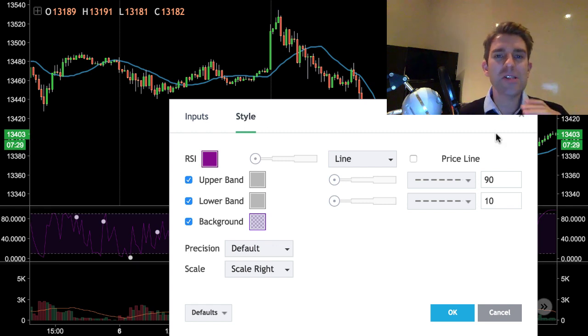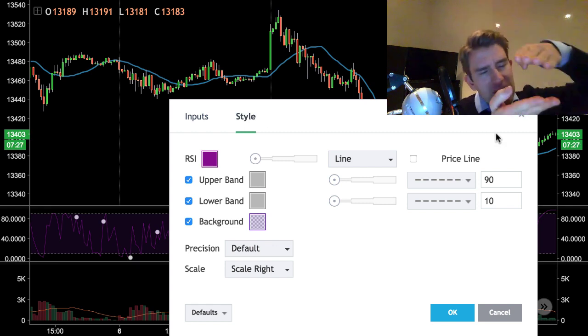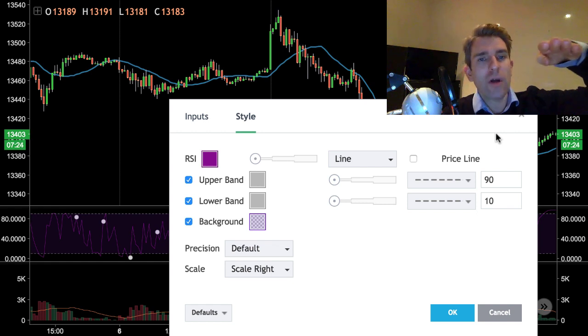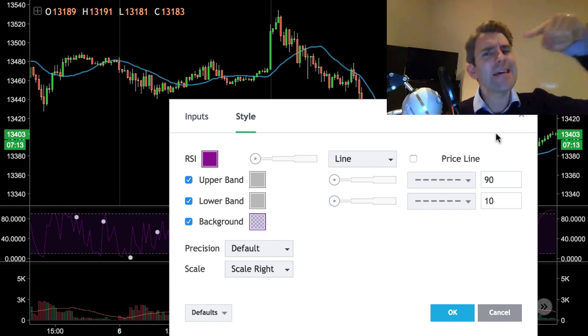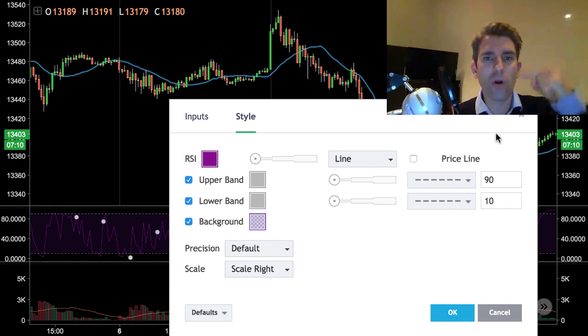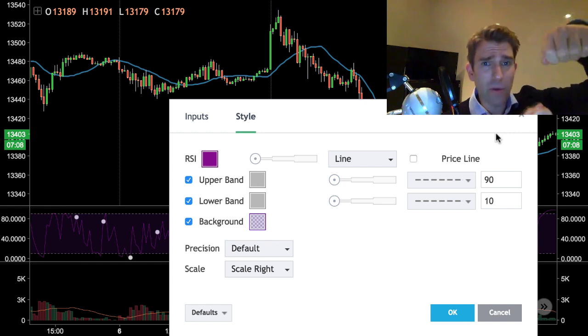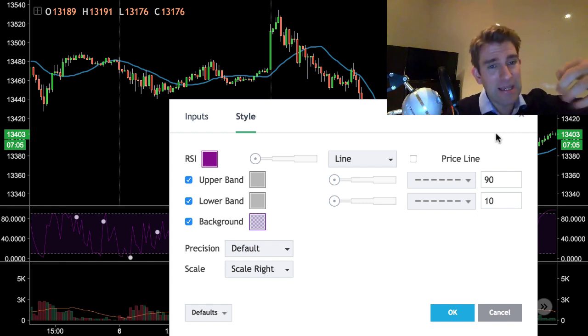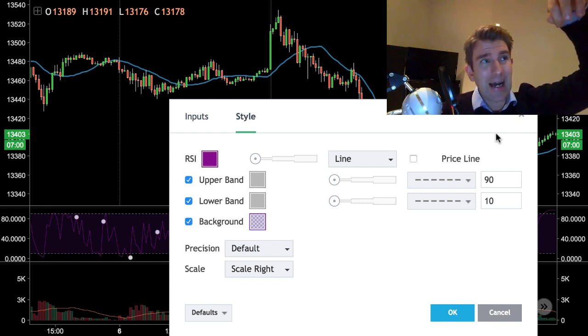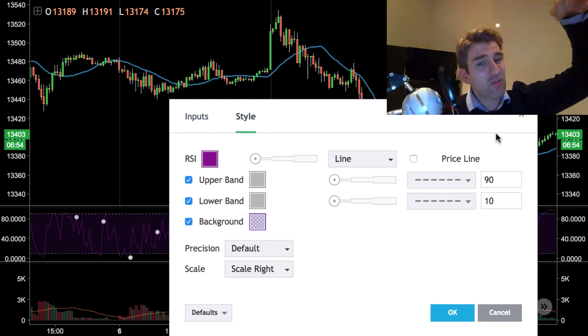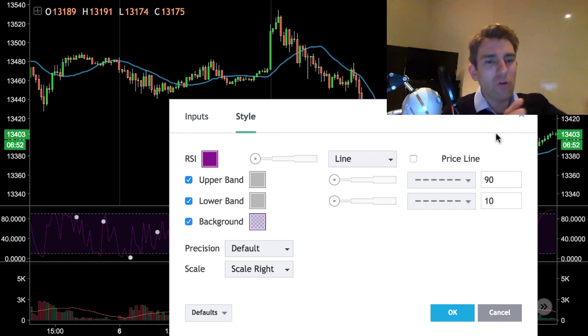But what I've done to attempt to dampen that noise out is I've stretched the overbought and oversold band parameters, if you like, to 90 on the high side and 10 on the low side. RSI oscillates between 0 and 100, and so I'm really taking only the very extreme levels for overbought and oversold. And those of you familiar with an oscillator, very broadly speaking, the overbought and oversold conditions are telling you when the spring is stretched, and the theory is that it's stretched and it's going to contract again. It's not to say it can't keep staying stretched and keep going, but that's the broad theory of what we're looking for.